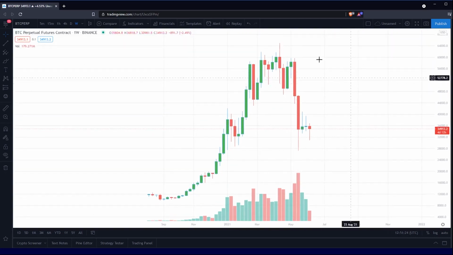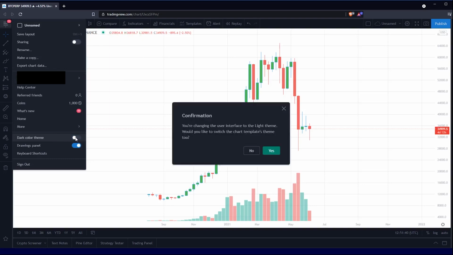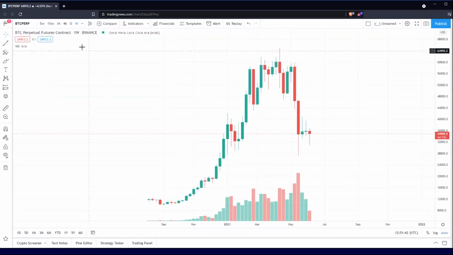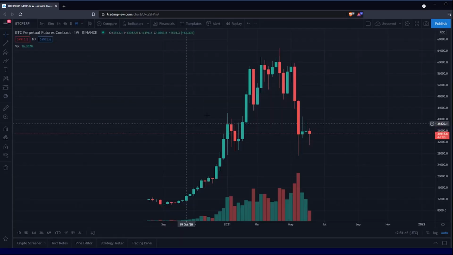The next part, we'll jump into how we can essentially change the chart to fit your needs. It's very straightforward. First of all, a lot of people always want to know how to put on dark mode. So you can come up to the left hand side here and click the three lines, and if you scroll down here, you've got this dark color theme and light color theme. You can change that. So now we're on the light color theme, change that back, and now we're fully dark.